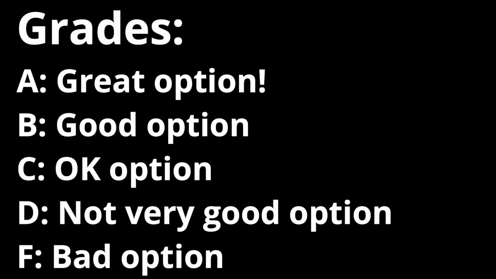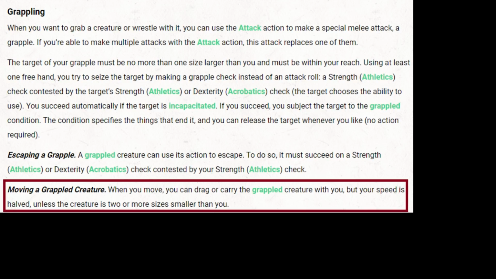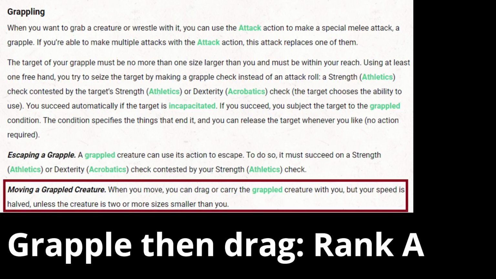All right, so let's go back to the top of our list and get going. So first we have the shove attack, and I am ranking this C. This uses an attack from our attack action, which might be our whole action, moves a creature 5 feet, and we have no choice for direction. We're limited to one size larger than ourselves. There are two big upsides though. The first is this isn't a limited resource, anyone can do it, and everyone at least has a chance to do it.